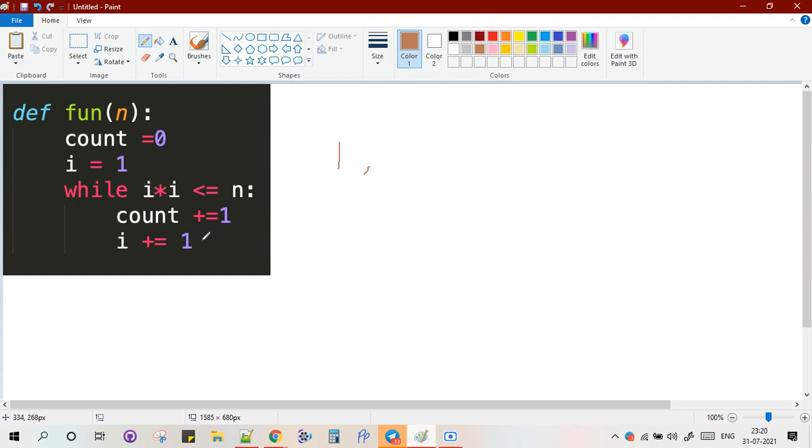Then i plus 1, so now i is 2, and 2 multiplied by 2 gives 2 square. The first iteration is 1 square, then 2 square. Now I am having 3, so it is nothing but 3 square, correct?